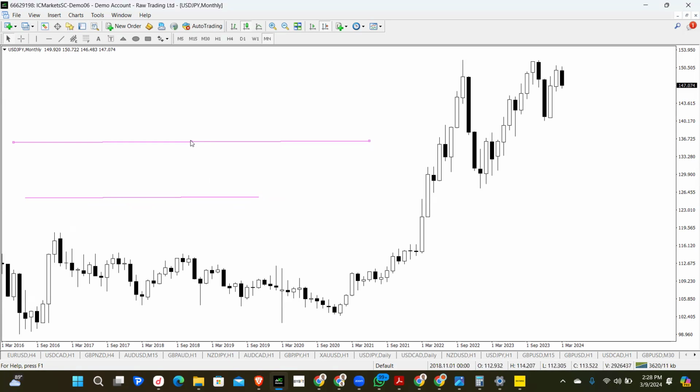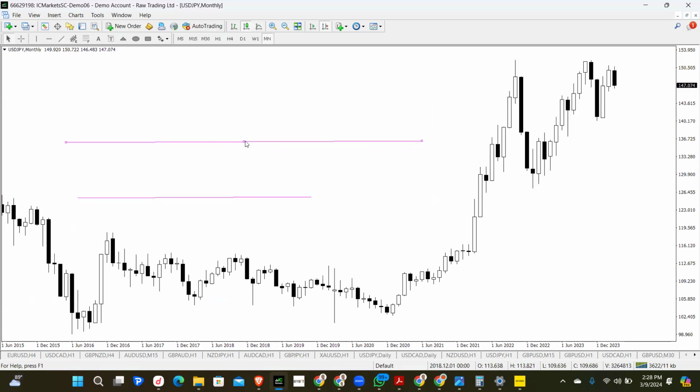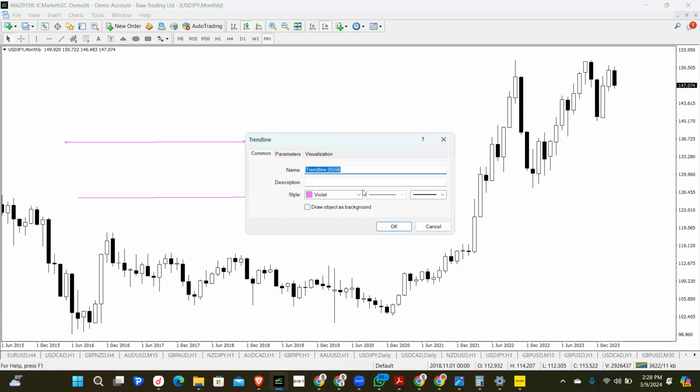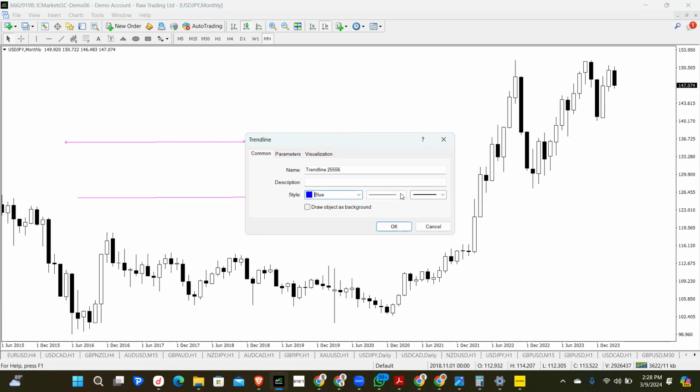Then, if you want, you can also do some customization depending on what you want. Maybe if you are a lady that loves purple, or red, whichever color you like, you can change to any color you like. Maybe you want to change to blue, or change the width, or how it appears and everything. You can do everything.